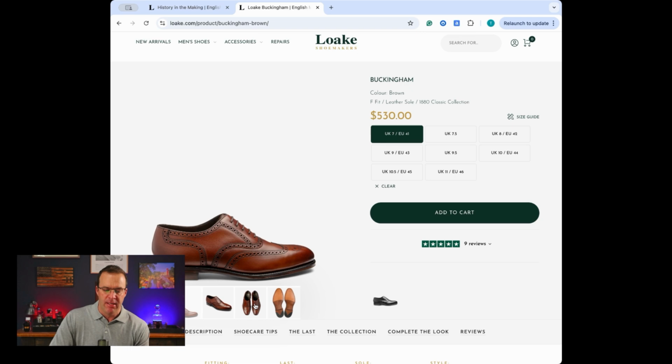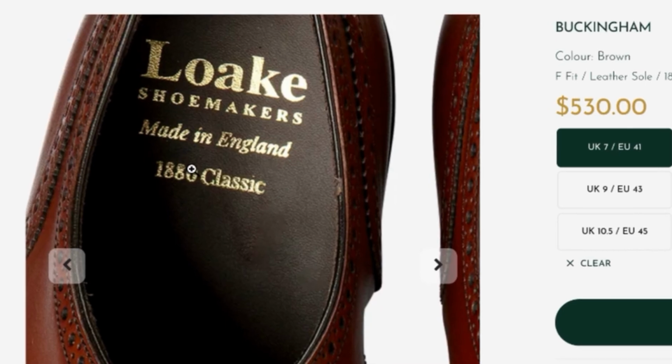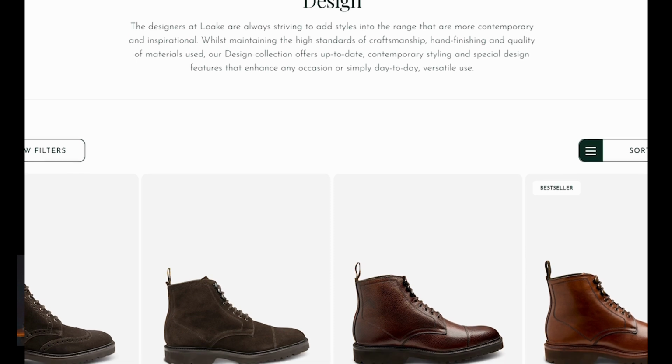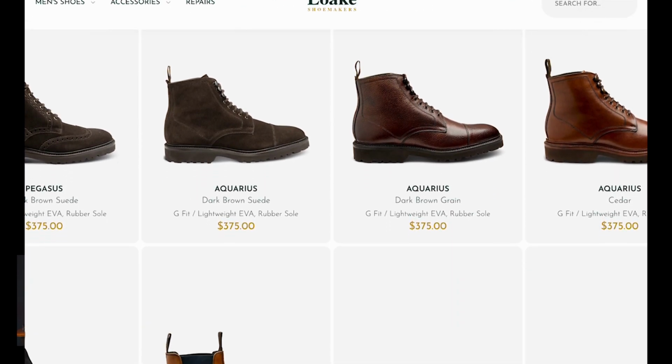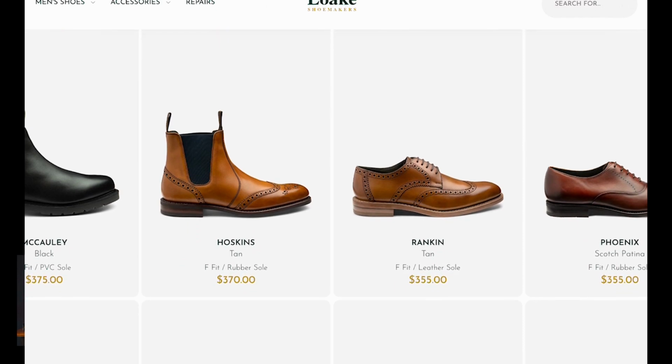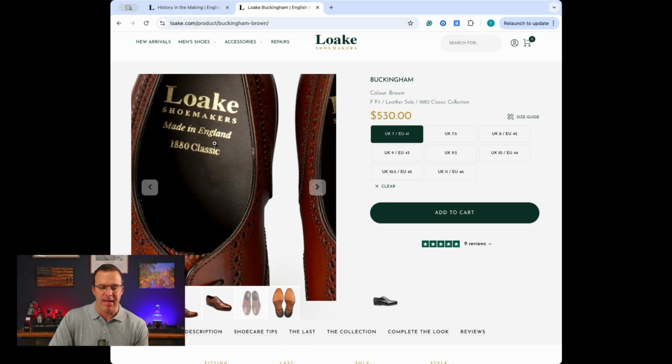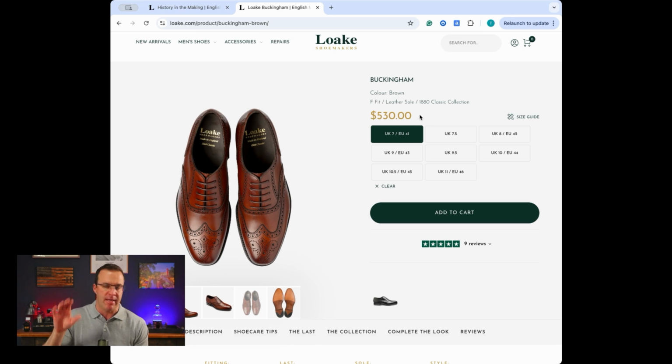What you know about that is you know that these are made in England. Now, it's important to know, as they've gotten larger and wanting to offer dress shoes to different price points, they have some professional lines and other lines that are almost half of this $530 price point, definitely around $300. Those tend to be made in their factory in India, but as they say, designed and drawn out from scratch in England by their folks. So they've outsourced to save money, but not in the 1880 Classic and some of the other lines. This one was not only designed, but this was handmade, Goodyear welted in the factory in Northampton, England.